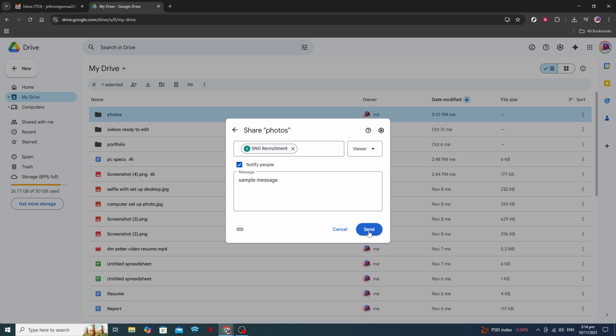As an additional tip, if you're collaborating with teams or multiple people, consider using a shared folder instead of individual files. Also, always remember to keep your OneDrive and Google accounts secure with strong passwords and two-factor authentication if possible. And there you have it, a seamless way to share OneDrive files using Gmail. If you follow these steps, you'll be effectively sharing files in no time, fostering better communication and collaboration.